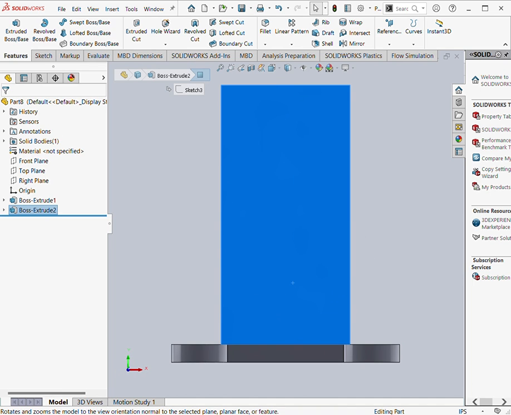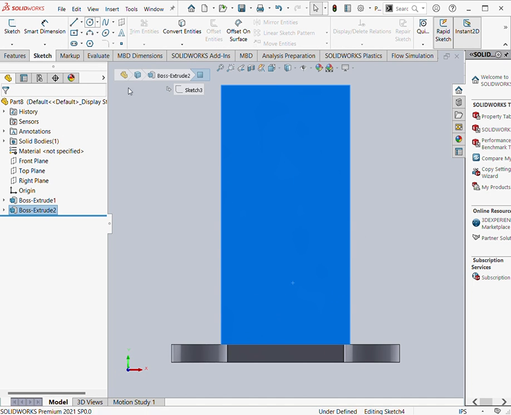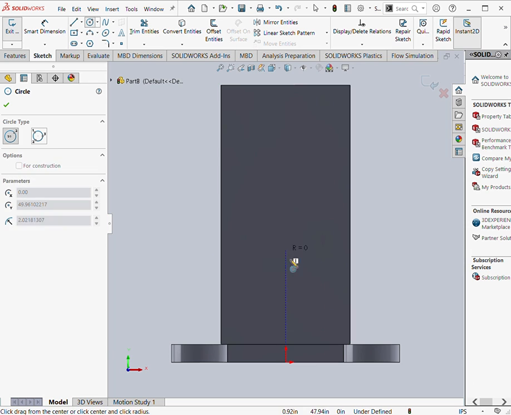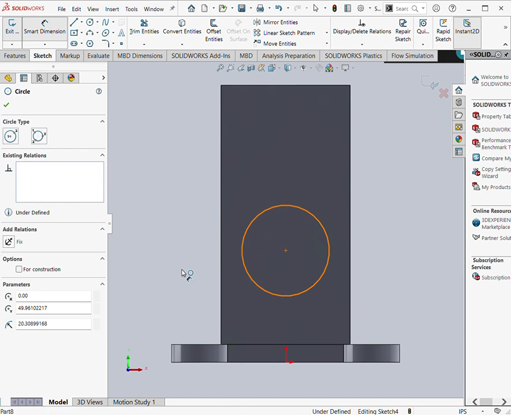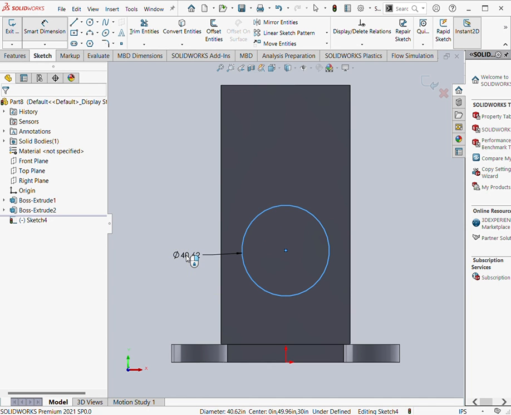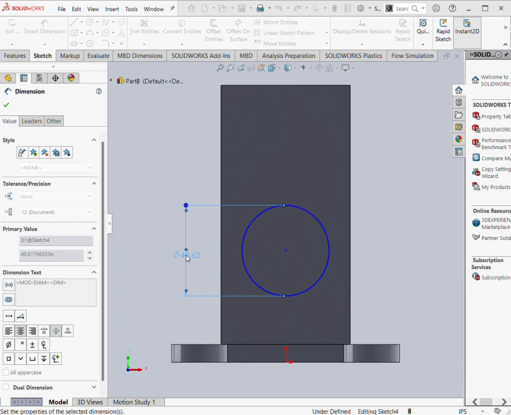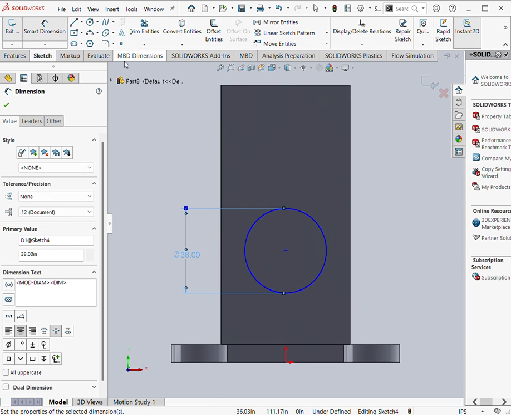So first of all we need to make a cylinder, then we will make cutouts. To make the cylinder you will have a circle that would have a radius of 19. Radius 19 means its dia would be 38 units.